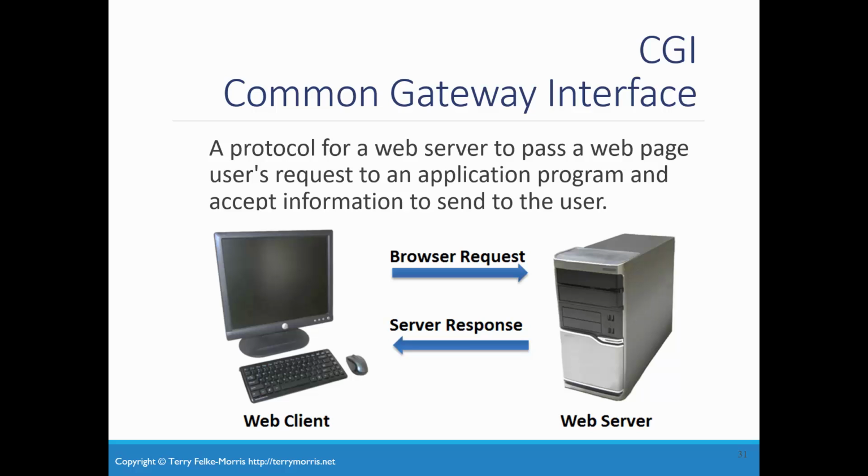Now, CGI is more or less a protocol for a web server to pass a web page request. We talked a little bit about this at the beginning of the class. As a user, you make an HTTP or browser request that goes to a web server someplace, and it sends you back an HTTP response.